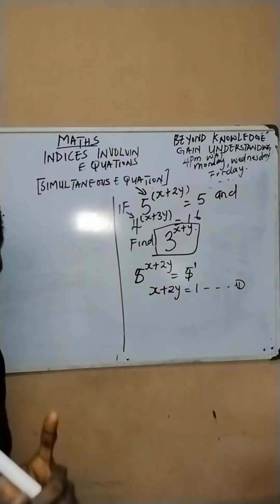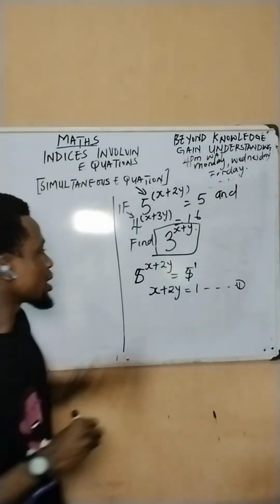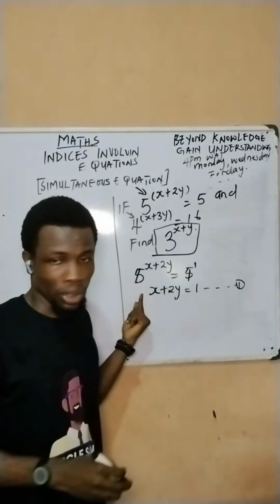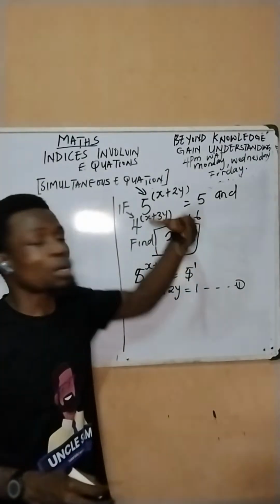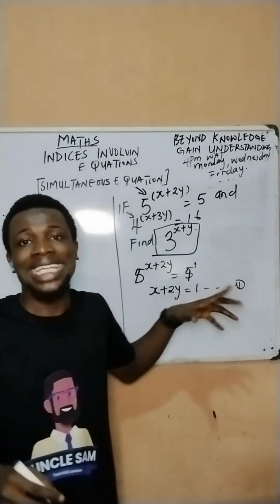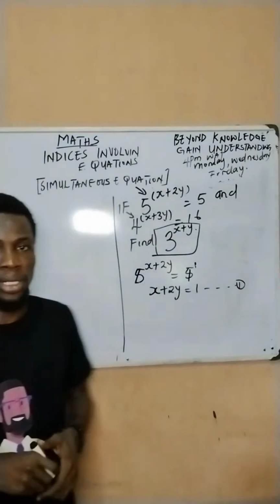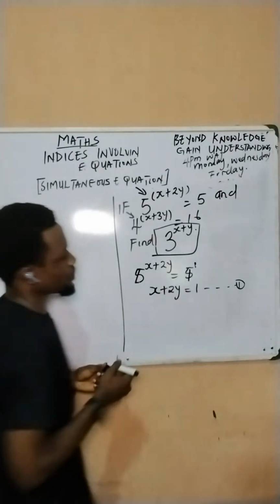So what I basically did, I've not really done more. I just simplified the whole expression, because I see the base being equal. I made the power of the 5 here become visible because it's 1. And then since the bases are equal, you equate their power. That's what I simply did here. So this becomes my equation 1.